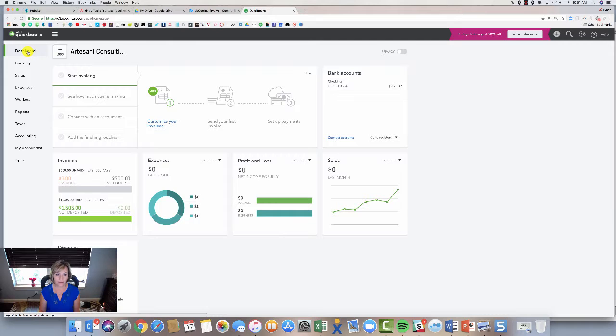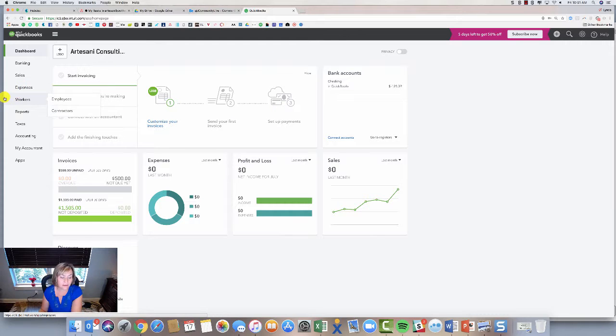So we're going to start here at the dashboard and just take a peek around. This is a sample company, it doesn't have a lot in it, but I just wanted to show you how to navigate in the program and where things are. There are areas that you will instantly need to know once you log into QuickBooks Online. To get started, this post is just going to let you know where the functionality of the system is, and then I'll start to get into the weeds in more depth in each section.